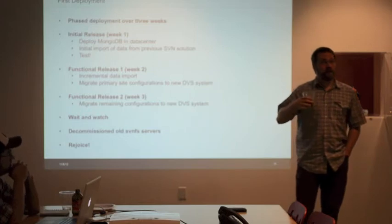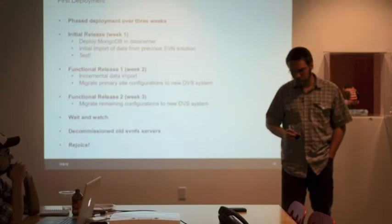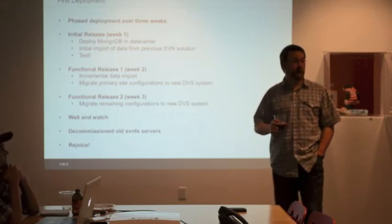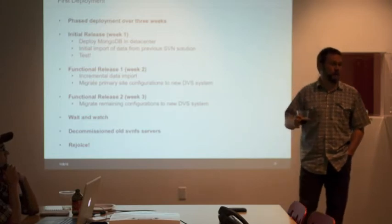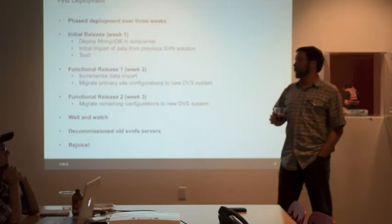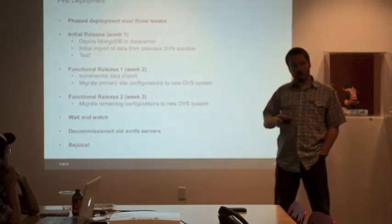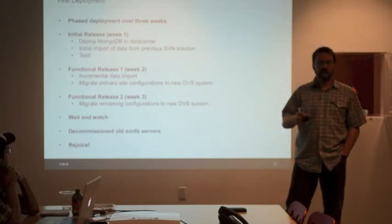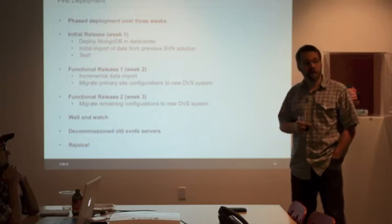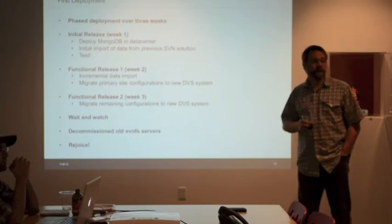The follow-on after that used GORM, the Grails ODM. I think there's another one. And then the final one is Spring Data, which we've been using on most projects since then. By the time we went live in August, the Jackson approach was already in place and people were already learning GORM. We realized there were going to be, within a matter of months, plenty of choices in the ODM space, so we did not want to inflict our pain on any other people.